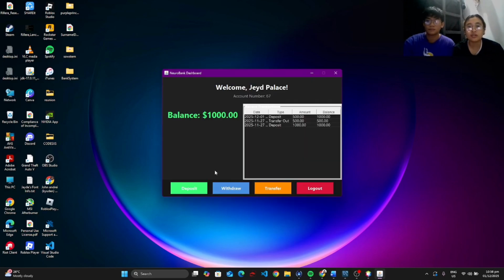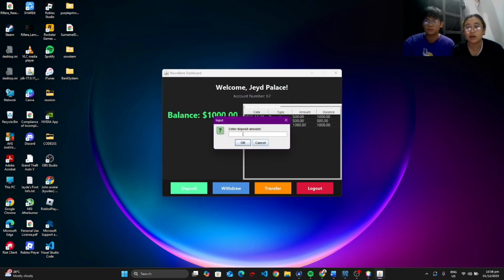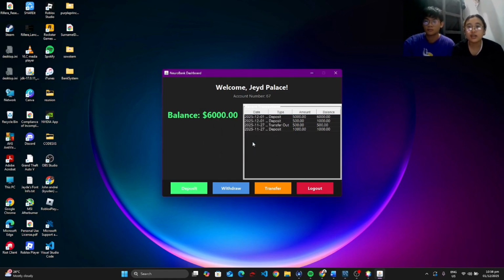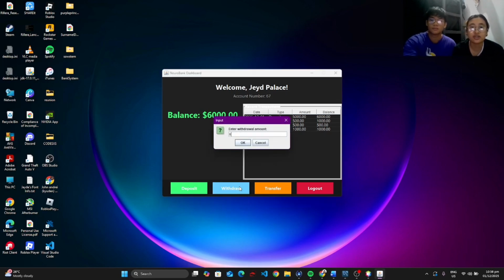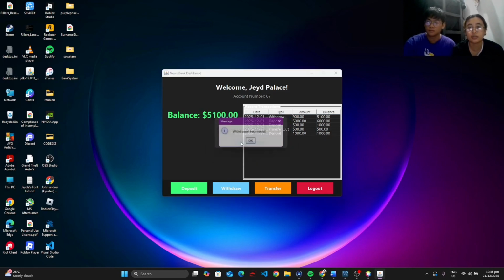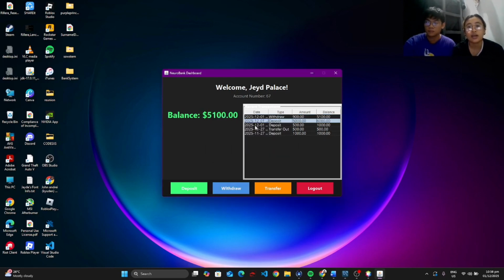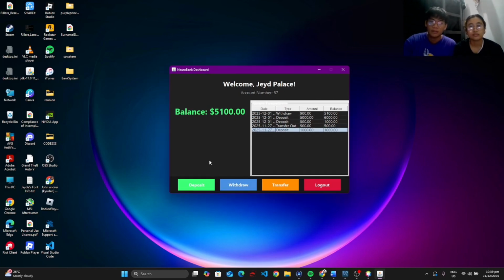So, clicking deposit or withdraw opens a prompt. The system updates the account balance in the database via AccountDAO.updateBalance. And each transaction is also logged in the transactions table using TransactionDAO.insertTransaction. Throughout the demo, the UI elements like buttons, input fields, and tables are all connected to the controller, which ensures the action updates both the database and the display correctly.